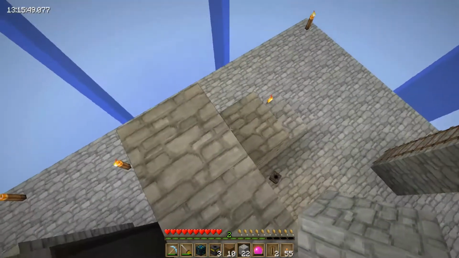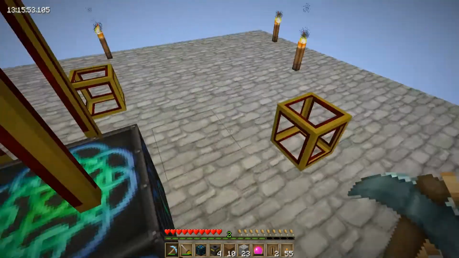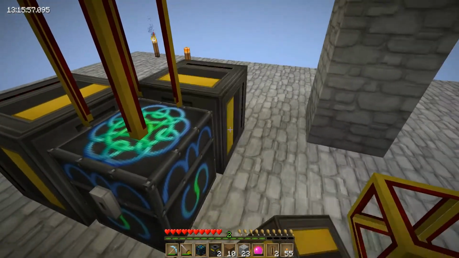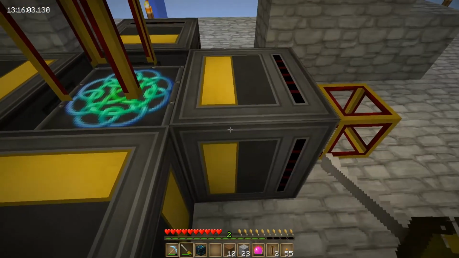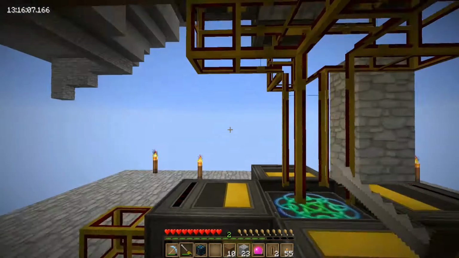So now that we have that, we can actually come down here and pick all these up. We need to put these four back down with the yellow facing in. Of course, that one's going to change. There we go. Sweetness. So now that's all set up.